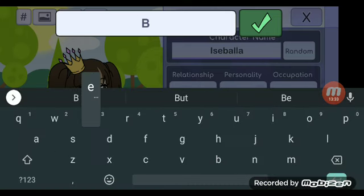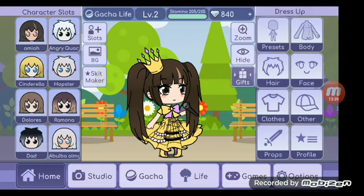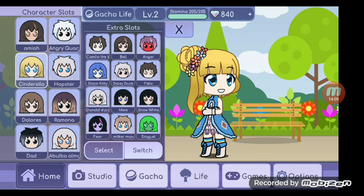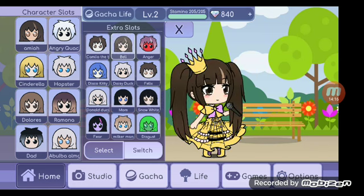So this is Belle. The very fancy Belle. Alright. The ones I'm going to do next episode are going to be Elsa, Anna, and... what other Disney princesses are there? Ariel, and... yeah. Alright, so let's review. We got Cinderella. Then we got Snow White. And then we got Belle. Belle's probably my favorite out of them. I just love the way she looks.